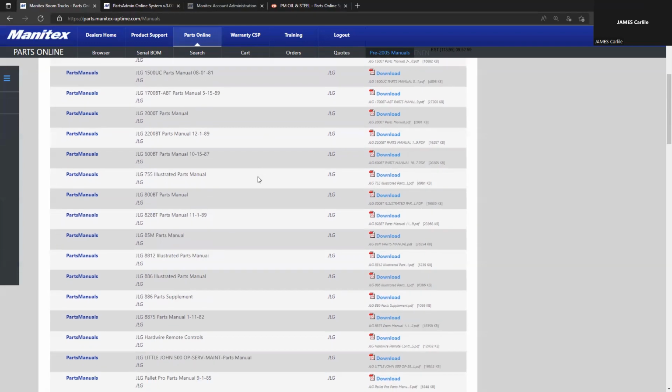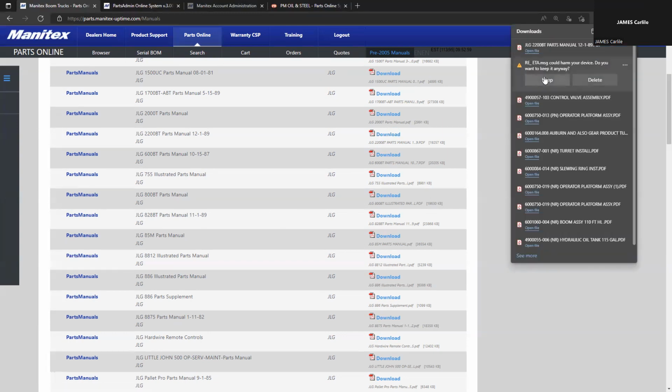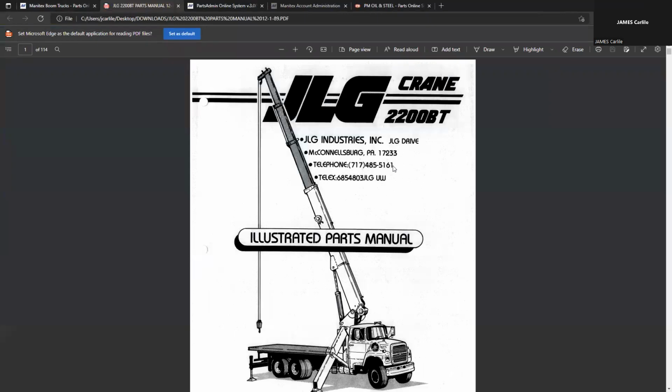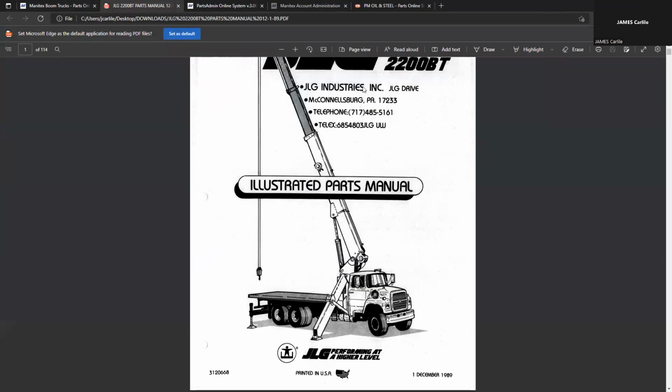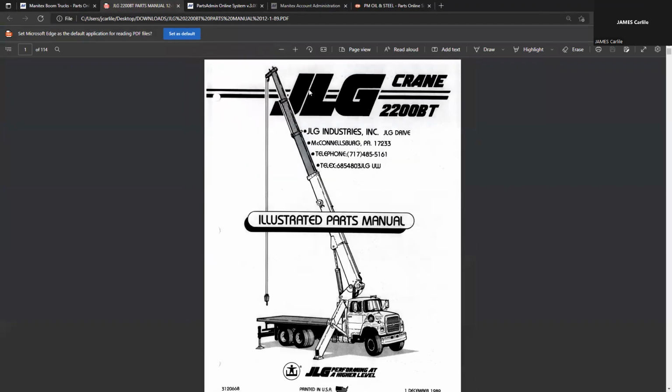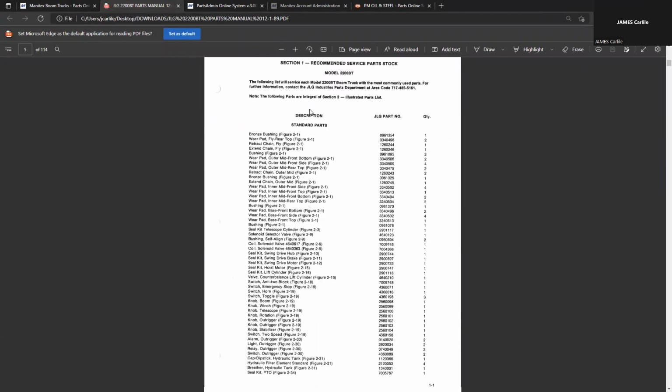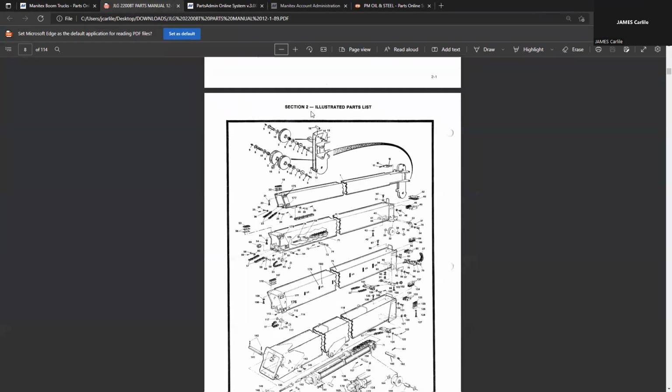And some of these books on this pre-2005 manuals, you're able to open up that book and download it. So you can open up the 2200 BT. We're going to open up this parts book. It's a 114 page parts book that you can go through and look as if you were looking in any other parts book.